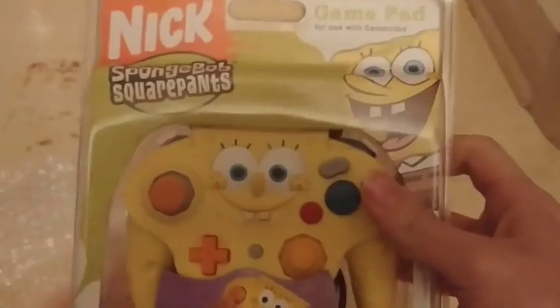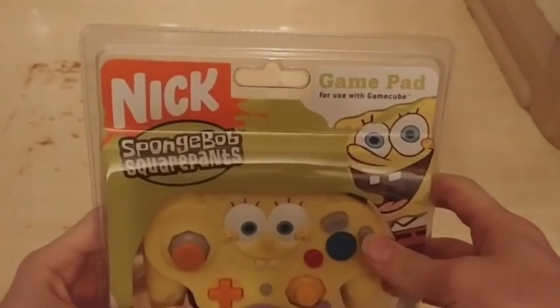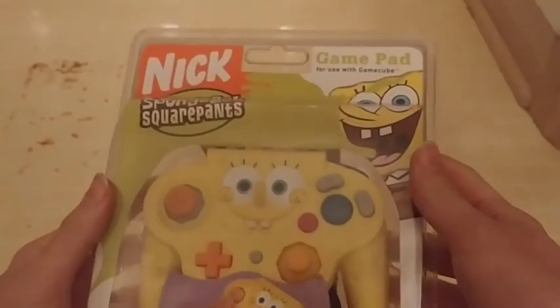Today I have with me a shipment I just received from eBay. If you read the title, I'm sure you already know. You can see it in there. Wow. The Spongebob SquarePants Gamecube controller.